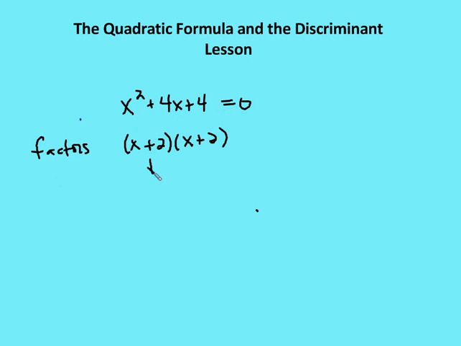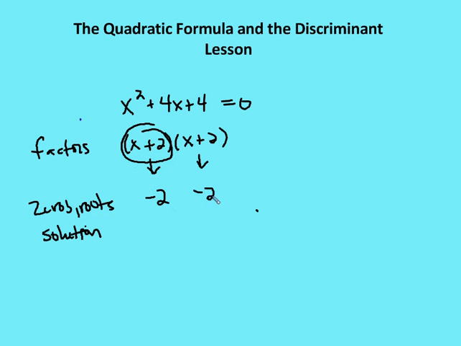In this case, either x plus 2 is equal to 0 or x plus 2 is equal to 0. So my zeros, or roots, or the solution for x, is the value of x that makes this entire expression equal to 0. In that case, x is going to be -2 and -2. So I say I have one real solution in this case. My zeros are -2, my roots are -2. So I can say find the zeros, find the roots, or solve for x in this quadratic, and you're going to give me the value x is equal to -2.